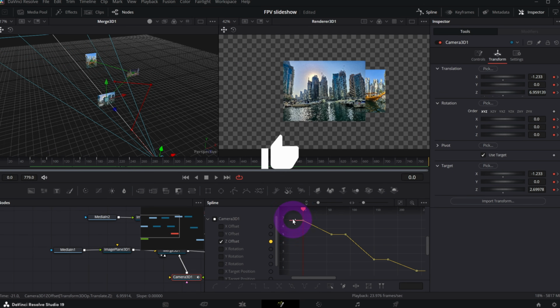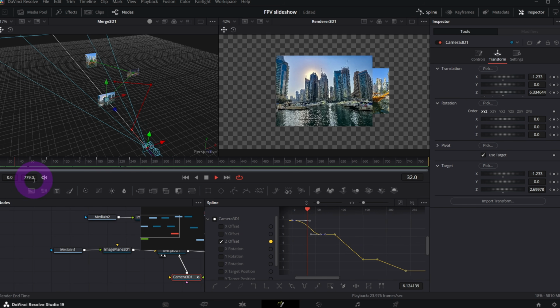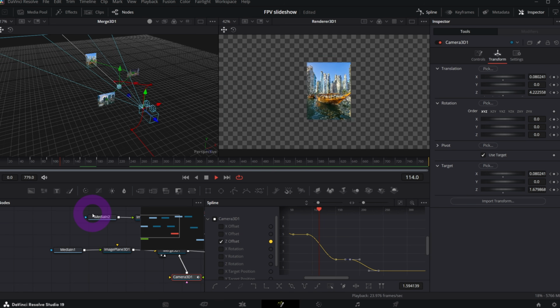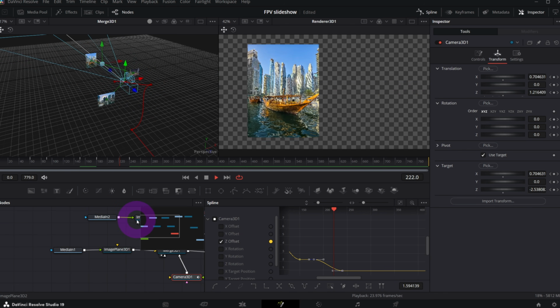So let me select the first two keyframes and tap S or click this icon. Right now we have a nice S curve that you can further tune if you wish. And right now you got this zoom is much more smoother than before, and you can repeat the steps for other pairs of keyframe like so. So this is only Z offset keyframe that we smoothed out a bit, and it looks much better already.